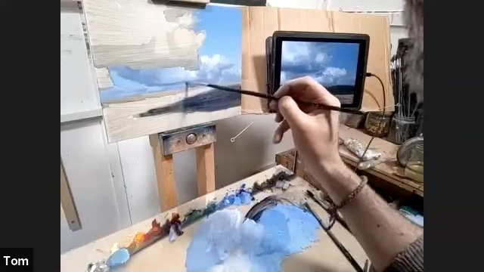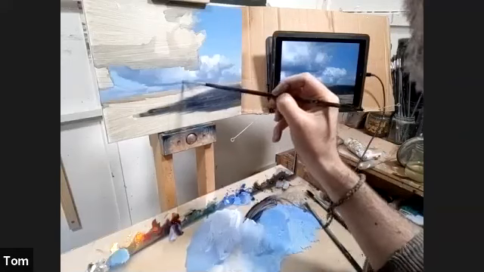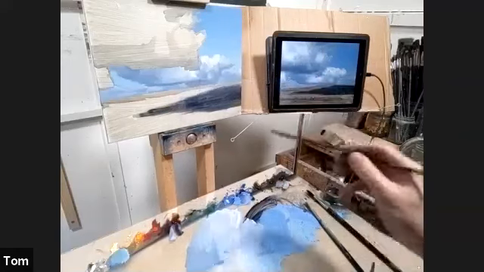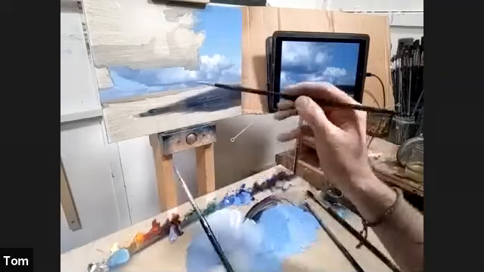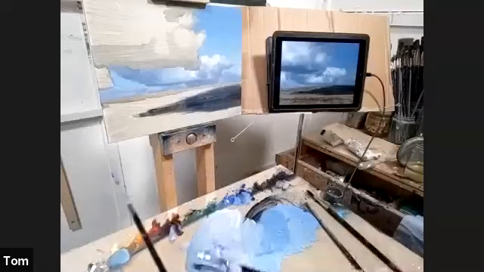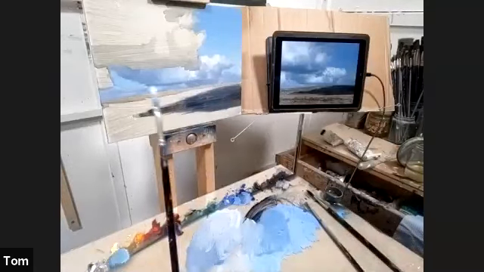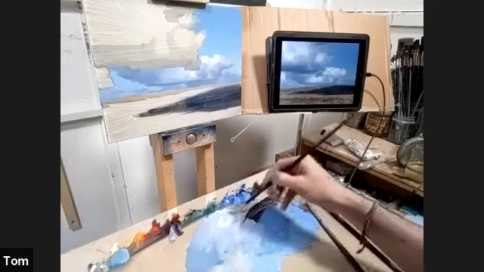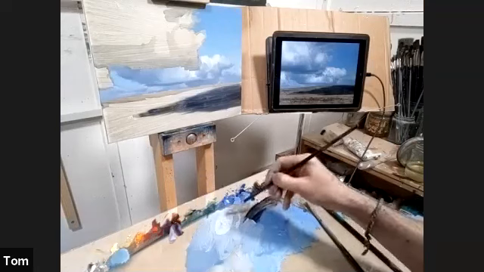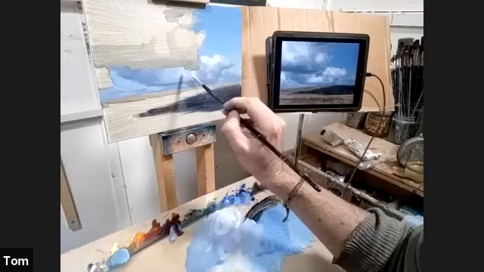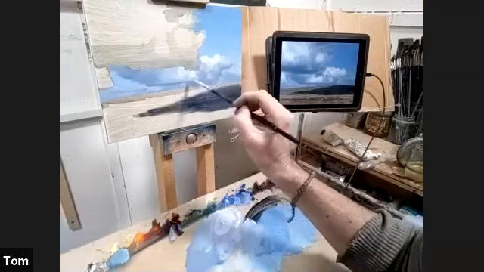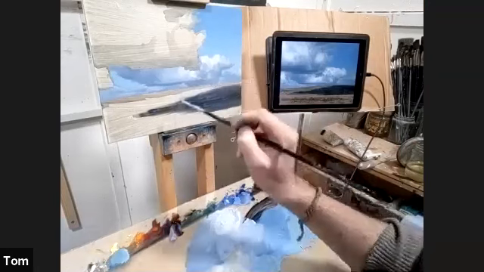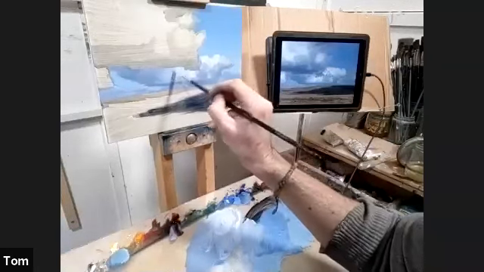I'm just doing a very, very tiny amount of blending to that bottom dark line. And I might reinstate that highlight area. I think I killed it a bit when I was blending over here. I think it does need to be brought back up a bit. And blend that in.